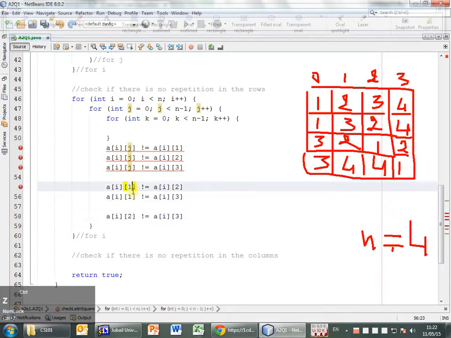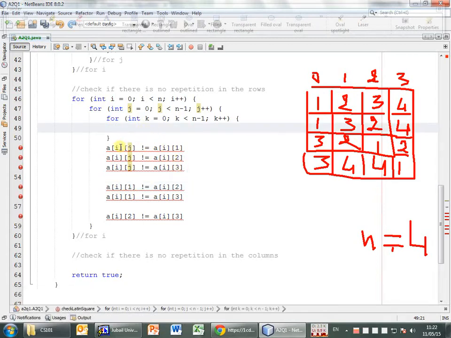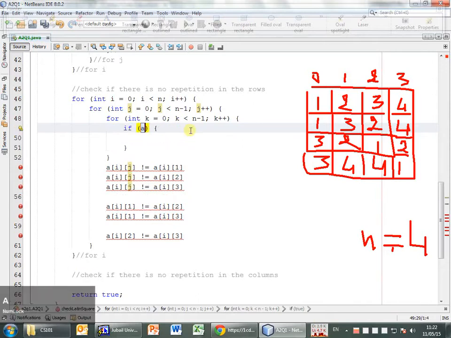However, the way it is now, I cannot put all this in one for because it needs to check that this is different than each one of those. So I need to ask now the question: if a of i, j is equal to a of i, k, and this is the k that I would like to use.